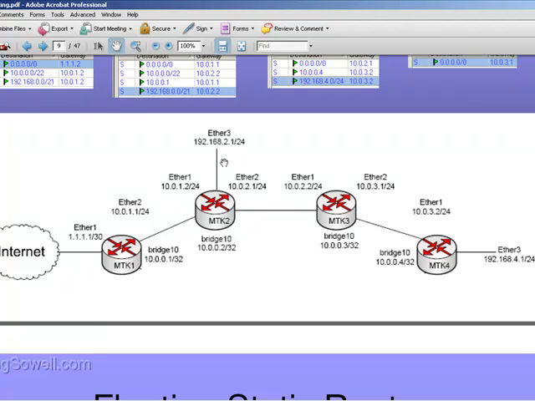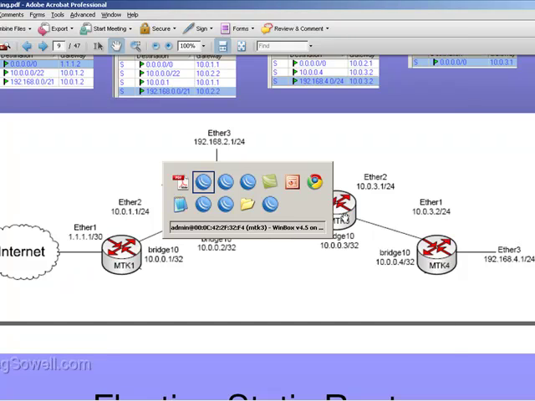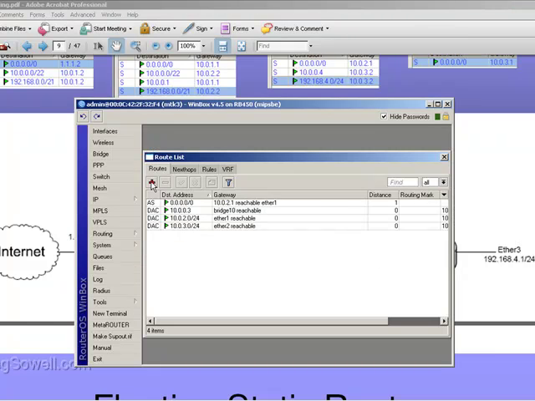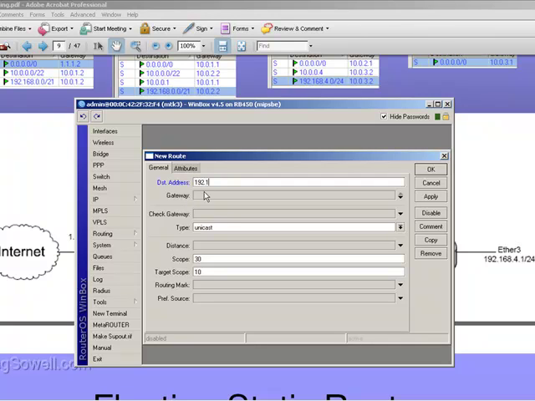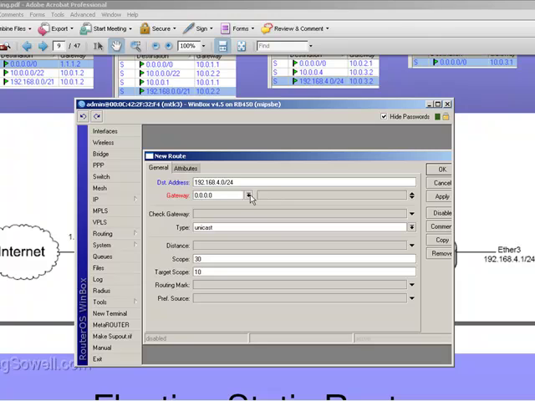Also, I'm not going to put any 192 large encompassing subnet stuff in here because default will catch him. I'll just put a single static for this 192.168 right here. So really what you do is you just try and figure out the least amount of routes you can add to encompass the most stuff. So it's going to be 192.168.4.0/24. Next hop for this guy is 10.0.3.2.